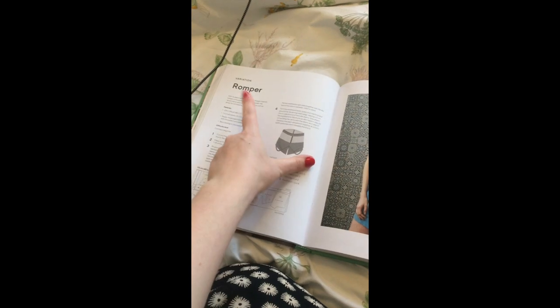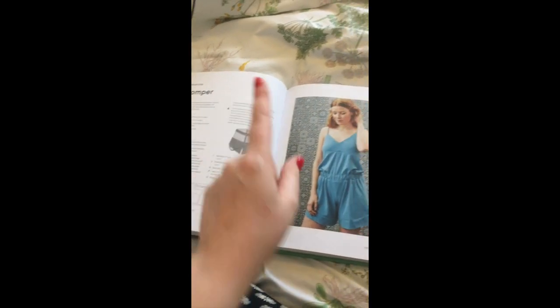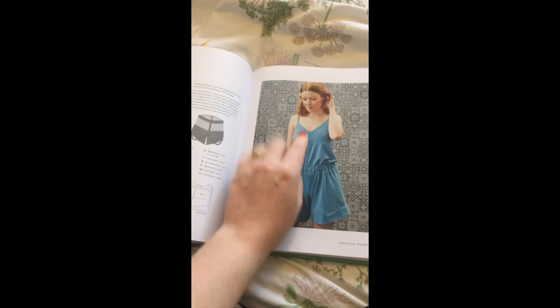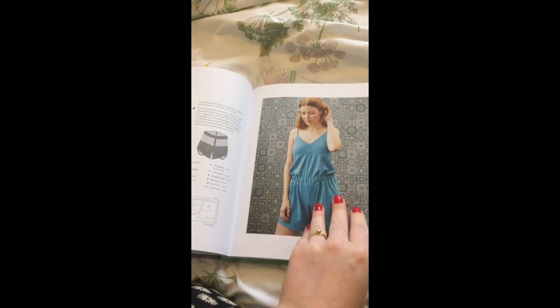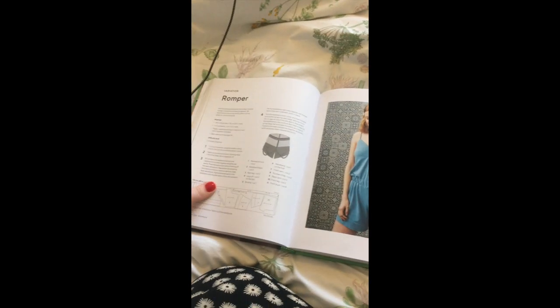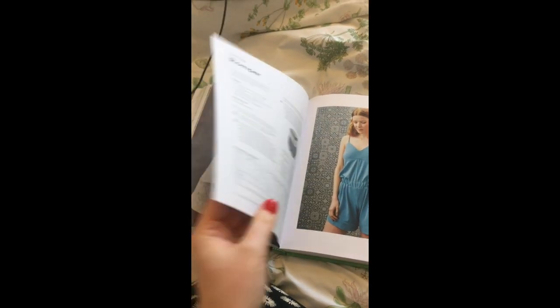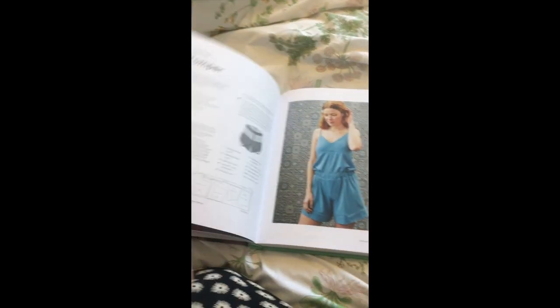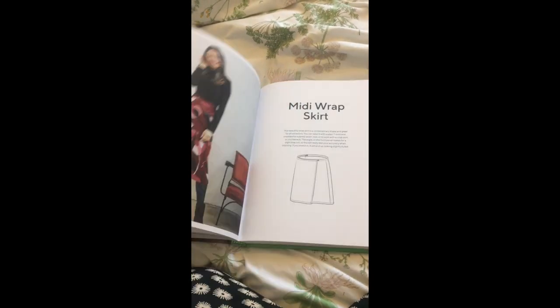And then we have the option of making it into a romper like this with jersey. Isn't it gorgeous? I love this. This is Chelsea. I literally wanted to be her. Chelsea, you are amazing. If you're watching, you're fantastic. Most of the patterns have variations, which we were very passionate about. We really wanted to include that. So this sleep set could be turned into a romper, which is super cute.